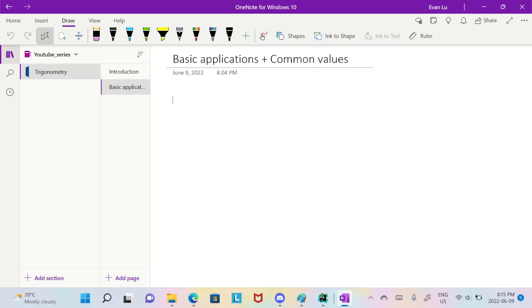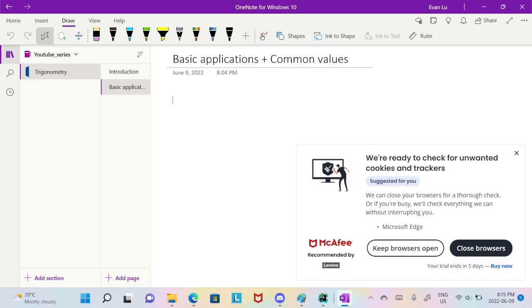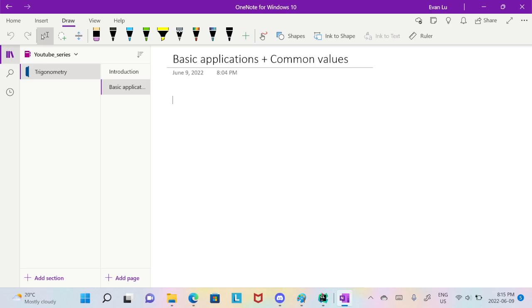All right, but we may be asking, well, what's the point? We introduced all these things, but there's no point to it, and we haven't seen any applications. So let's take a look today at some applications, in addition to some common values that will appear in cos, sine, and tan. And of course, that translates to the other three. All right, so let's take a look at what we can do.